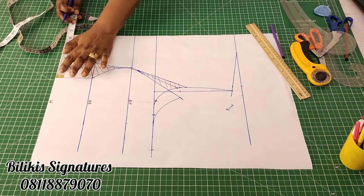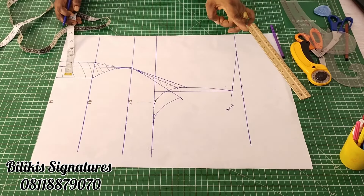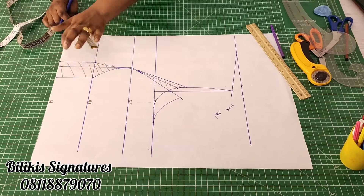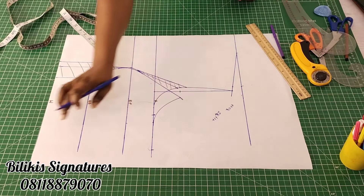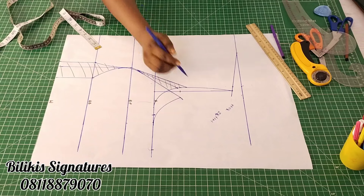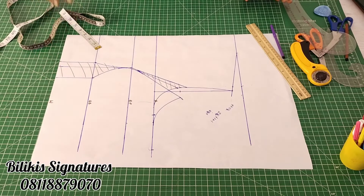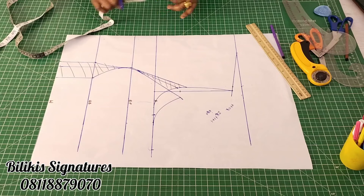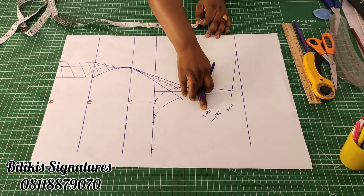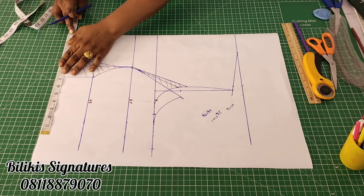Going to the waist: I took a total of 2 and a quarter inches. So 2 and a quarter, plus half an inch seam allowance to join, plus 1 inch side seam allowance — that's 4 and a quarter. Adding 4 and a quarter to a quarter of my waist: my waist is 39 inches, so 39 divided by 4 gives 9 and three-quarter. Adding 9 and three-quarter to 4 and a quarter gives a total of 14 inches. So I'm now going to mark 14 inches.